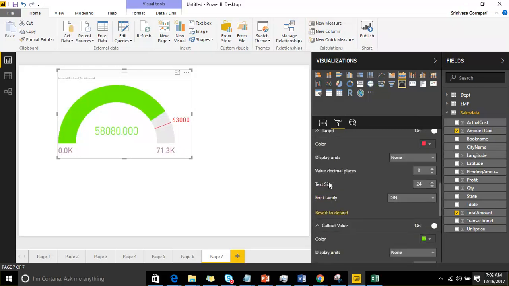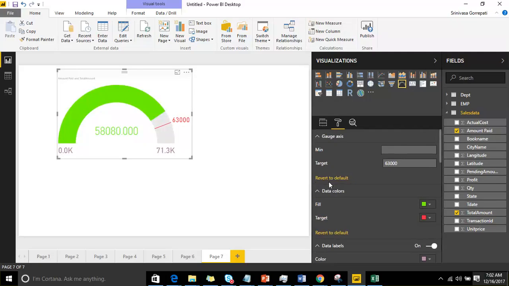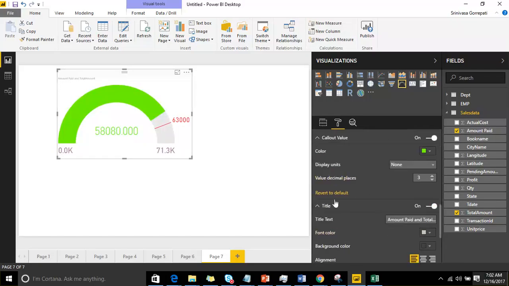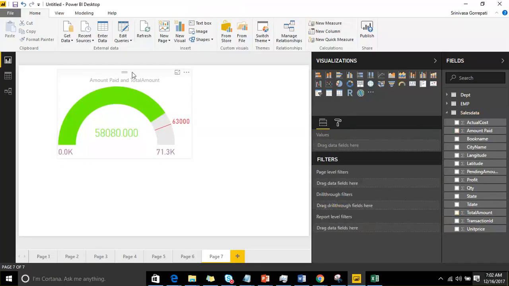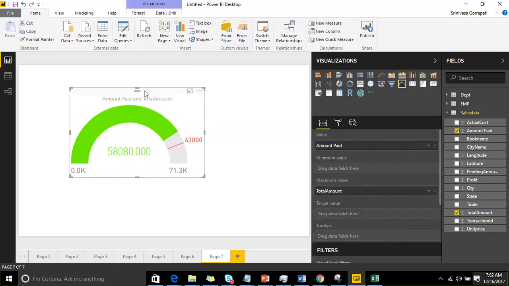We already had a discussion. But anyway, even though we had a discussion, here by default the title is getting created based on the column that you used. If you want to modify the title, you can modify it over here, or you can align it, you can increase the size, and you can do everything here. So this is about the gauge visualization. Gauge visualization is used to indicate what your target is and how much you achieved. In order to represent that, we can use this gauge visualization.